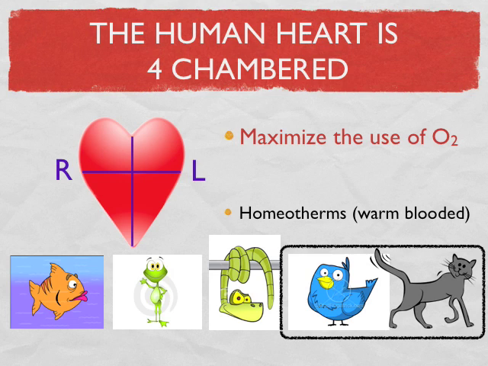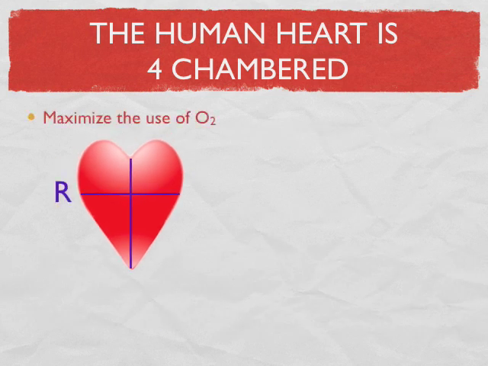Okay, if you're going to want to have excellent thinking processes, you're going to need some sort of warm-blooded, some sort of constant body temperature so that the nervous system can count on certain situations, certain constitutions, certain regular environments so that the nerve cells can work the way they do. So the four-chambered heart is the key to this, maximizes the use of oxygen.